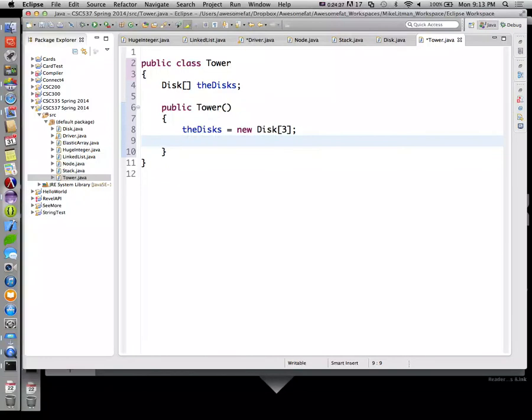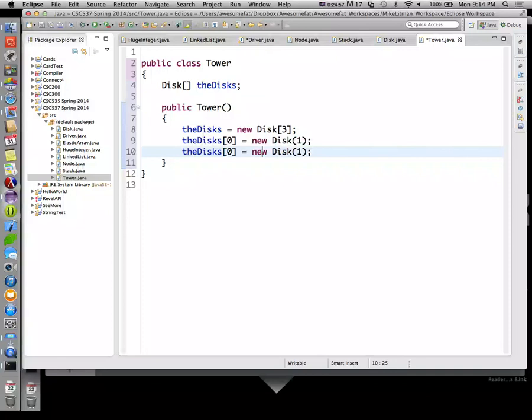Okay? And then we're going to say the disks at bucket 0 is equal to a new Disk of size 1. The disks at bucket 1 is equal to a new Disk of size 2.